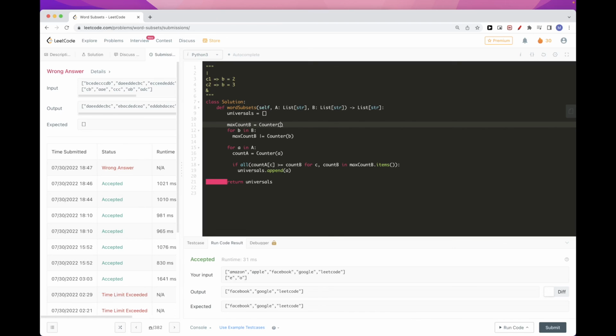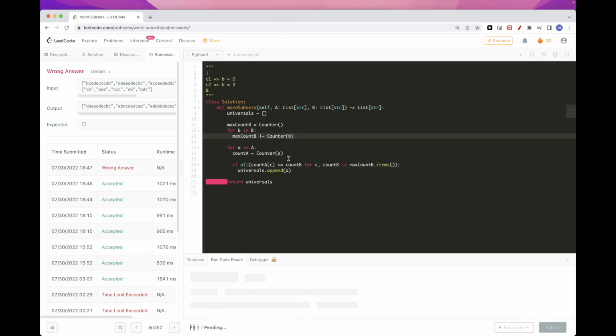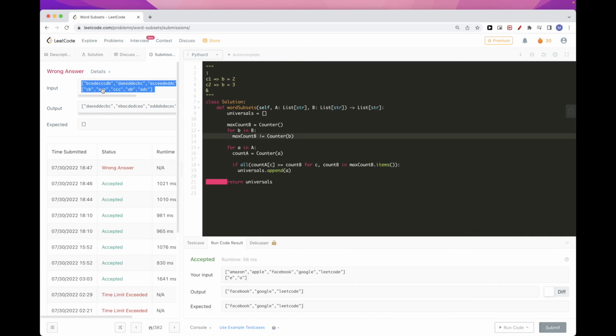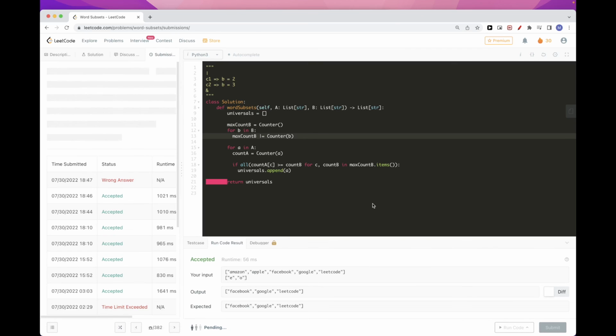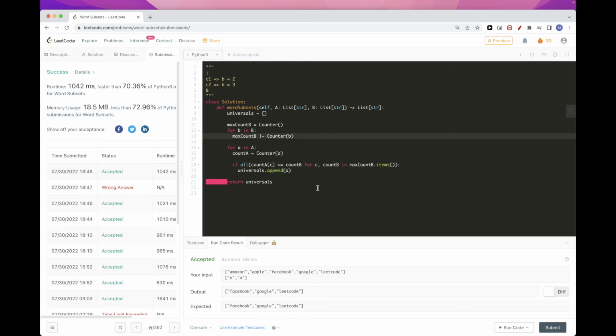We want it to be initialized to an empty counter, right? Because every time we do OR, it will get the max. So the max of 0 and whatever is in the first B word should give us the count of what's in B. So if we run this and submit, okay, so that passes test cases.